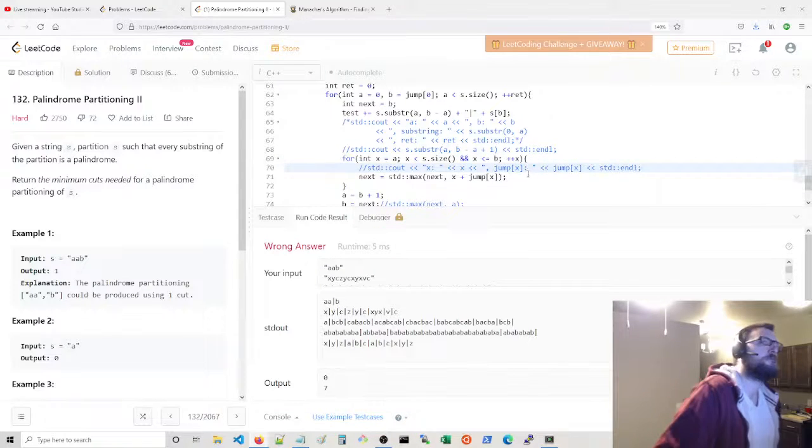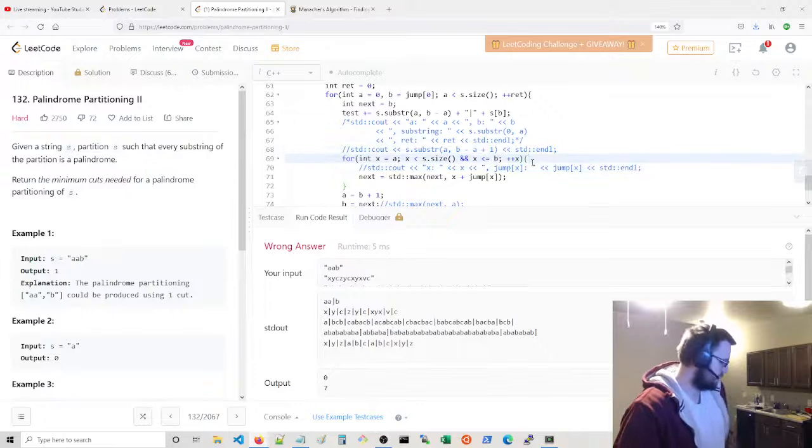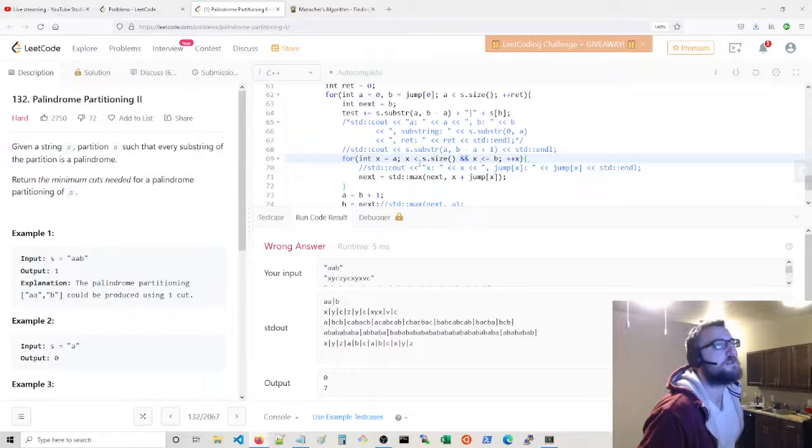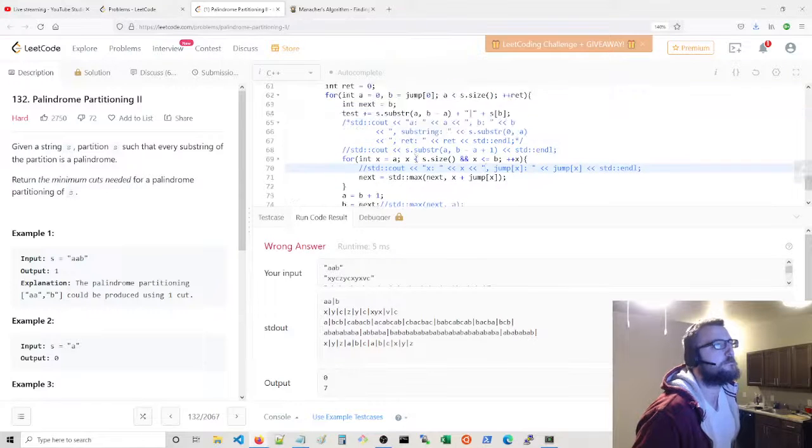I guess if B is the last character, then really we get jump 0, 1, 2, jump to B, which is what we want, and then we're done, because as soon as we update where we can go from there, we can go right off.